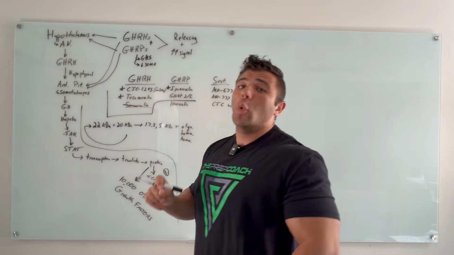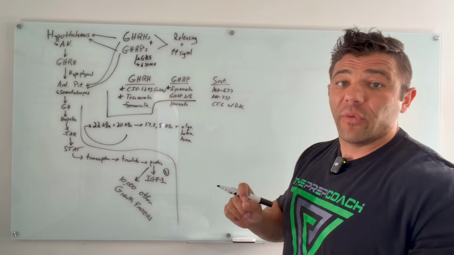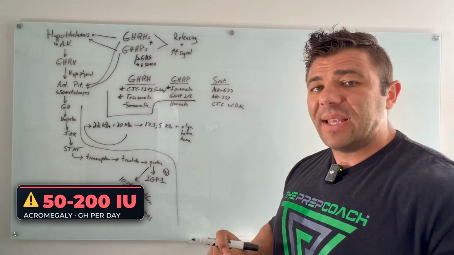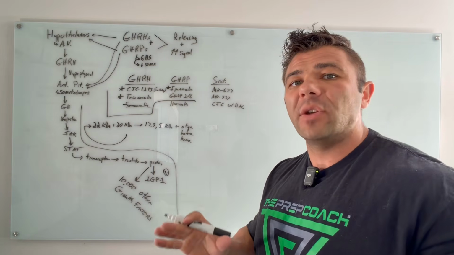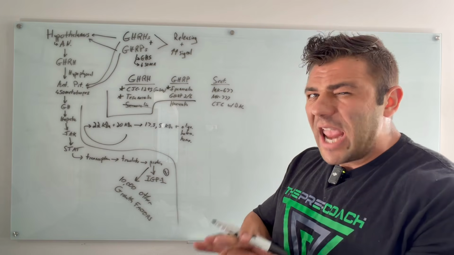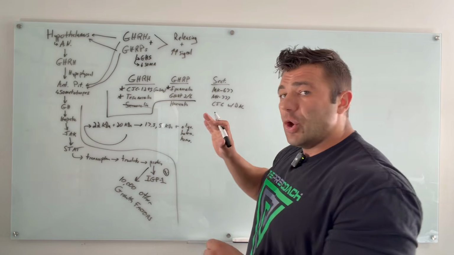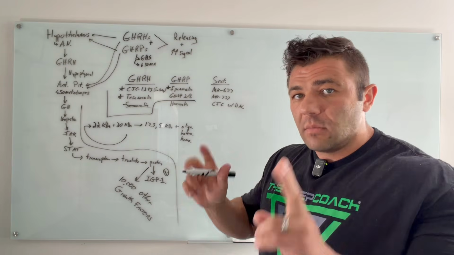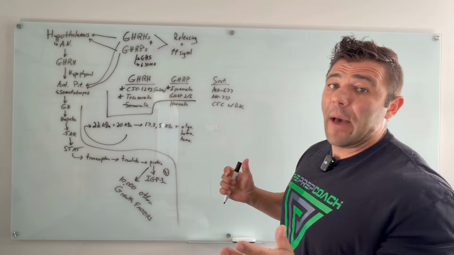Because if you had only 22 kilodalton growth hormone in circulation, you would become acromegalic overnight. Acromegalic individuals release what would be equivalent to roughly 50 to 200 IUs of exogenous growth hormone per day. So if taking exogenous growth hormone truly caused that real natural suppression, you would literally become acromegalic within overnight, but really in a couple weeks. That just doesn't happen, right?